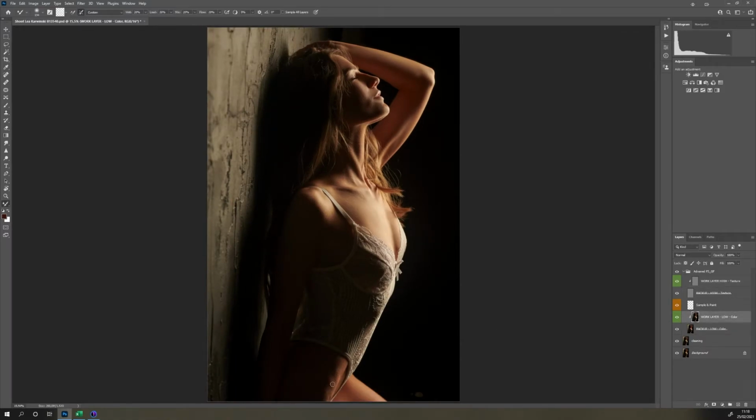I'm also going to do the legs. So it's not just a face on an image. There's more on an image than just a face. So for skin, this would probably be enough for this image. Now, you can go a little bit further and go into dodging and burning, which is just making brighter parts brighter and darker parts darker. But for this image, I don't think it's needed, because the initial image already has some nice definition in light.